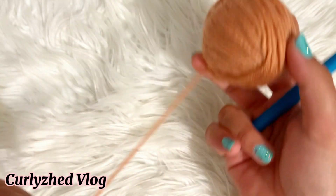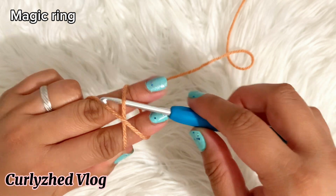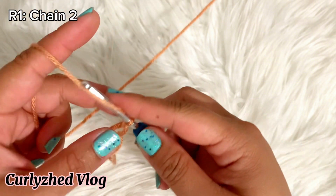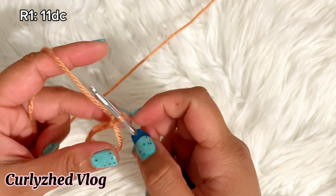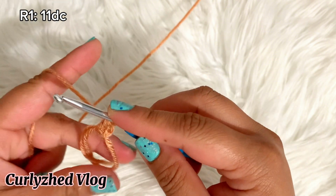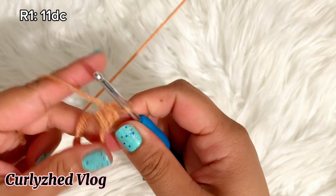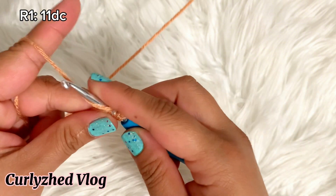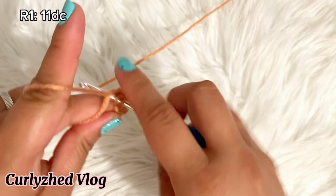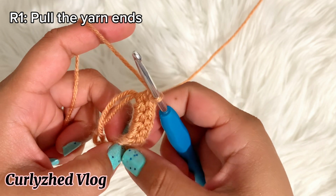First, make a magic ring. Next, chain 2. Inside the magic ring, make 11 double crochet. Now, pull the yarn ends to close the magic ring.